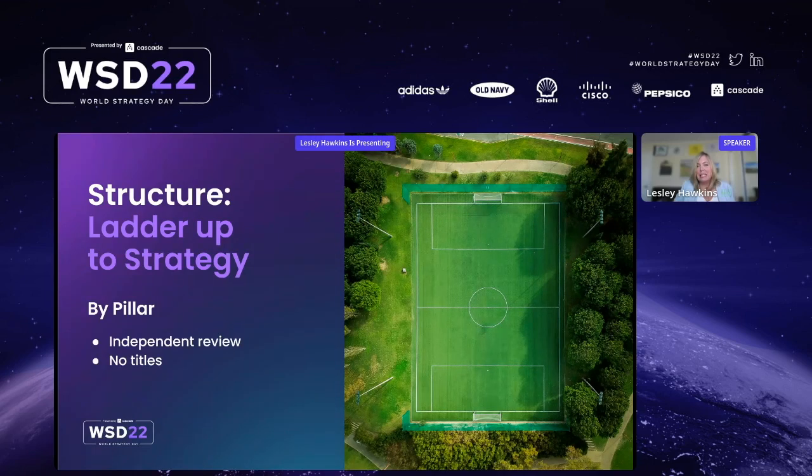And this has been a big learning for me. The moment you go back to each pillar independently, it forces you to focus. Focus on the tasks required to execute each pillar. What are the areas of responsibility? What outcome is needed? More than anything, ironically, coming from our last session talking about bias, by focusing on each of those pillars independently, it helps you avoid some of the people bias. And the people bias in this is building a structure to really match your top talent.